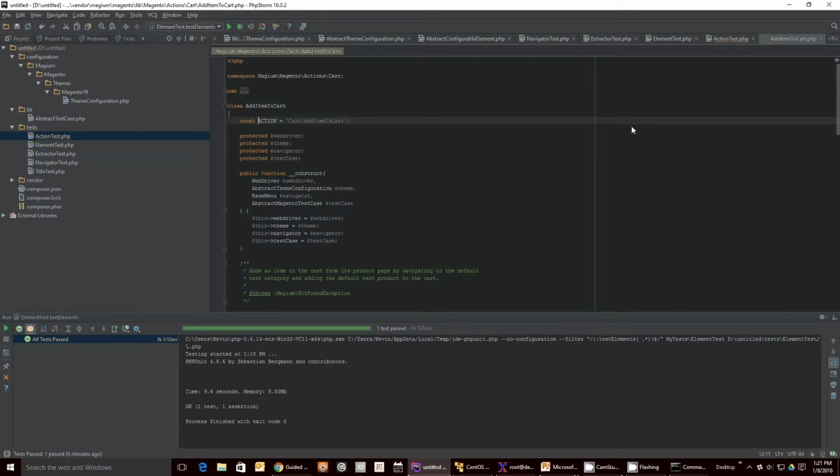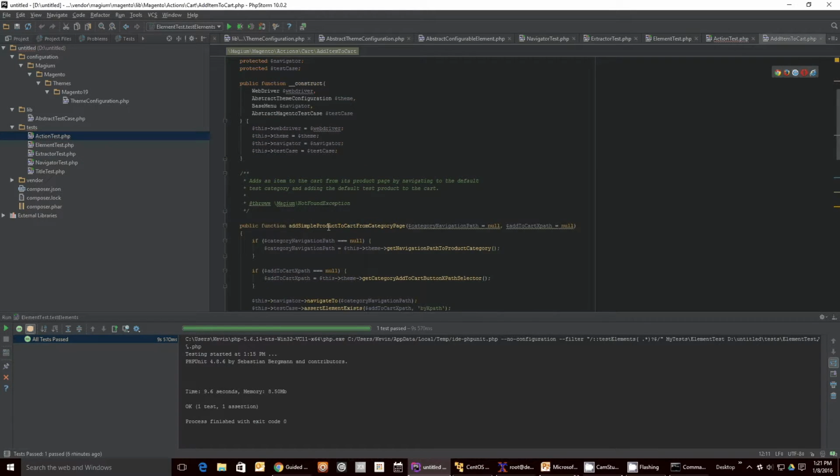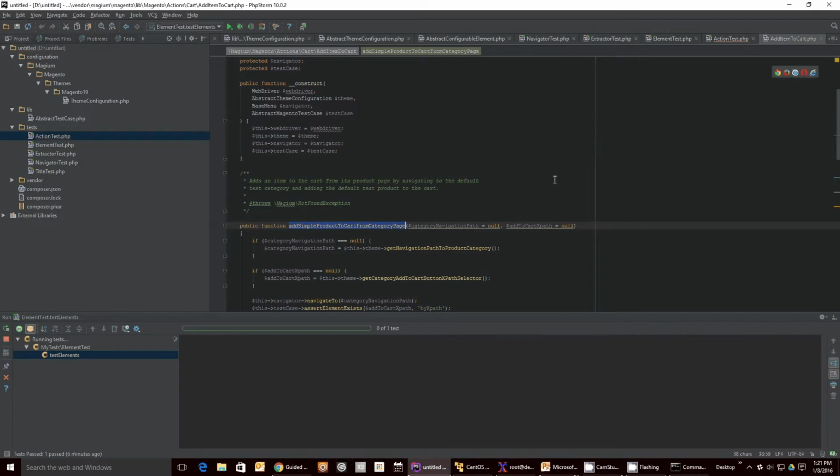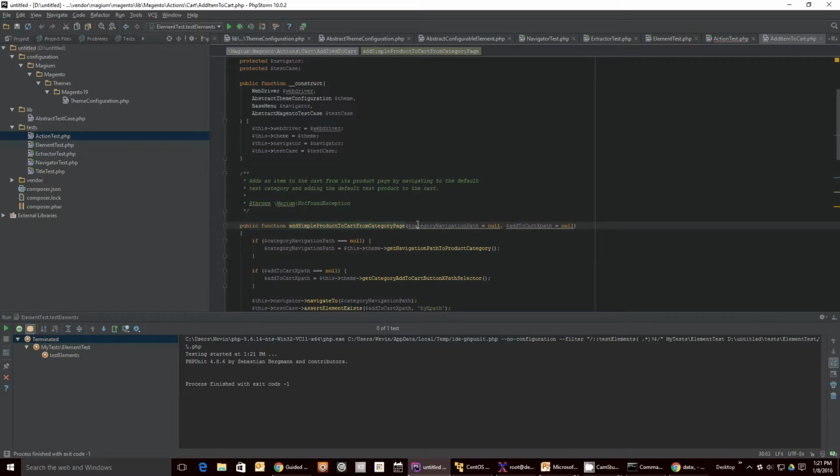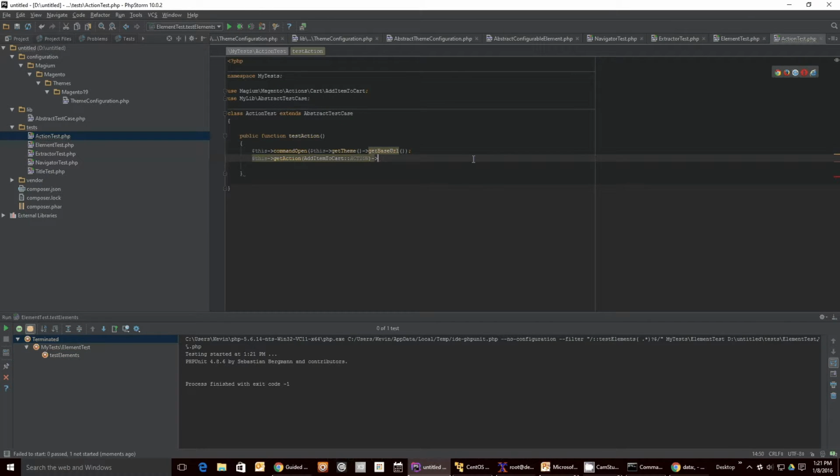But you go in to the class itself, and there's a method here called add simple product cart from product page. And what this one will do is navigate to a default category and add the first simple product to the cart that it can find. So like I said, this is going to be changing, but there will be some backwards compatibility built into that so that if you build tests using this method, that it will still work.